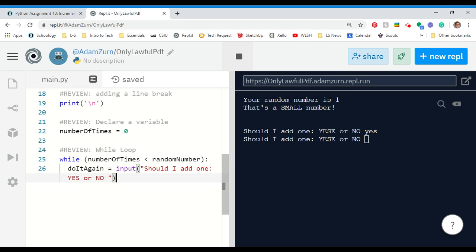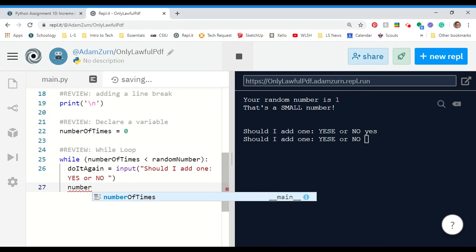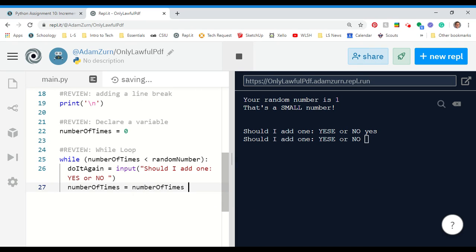So let's add the incremental counterpart here to this. Now you can definitely abbreviate these in other ways, but I think since it's possibly for many of you the first time, let's just do this in the long form to see it. So number of times equals number of times plus 1. And I think I could just do number of times plus 1 would also do it as well. But I'm just going to write it out kind of long so we can almost conversationally read through what exactly is happening here.